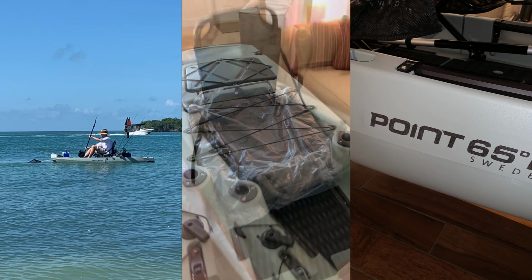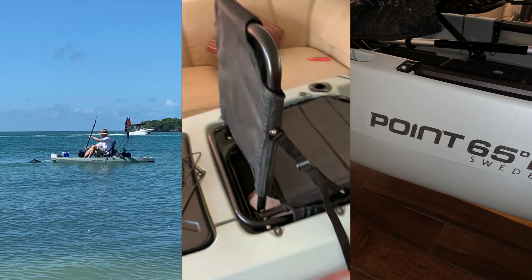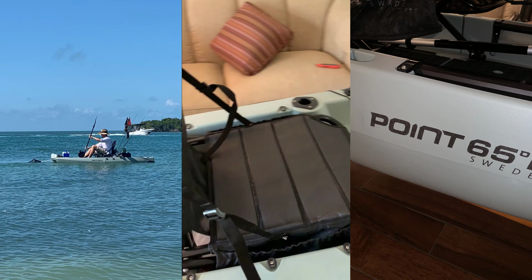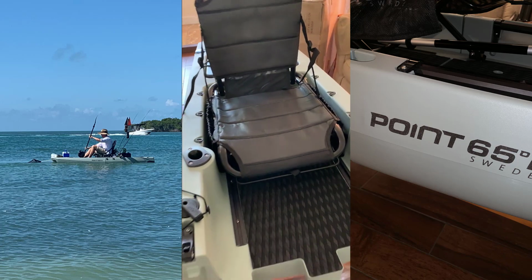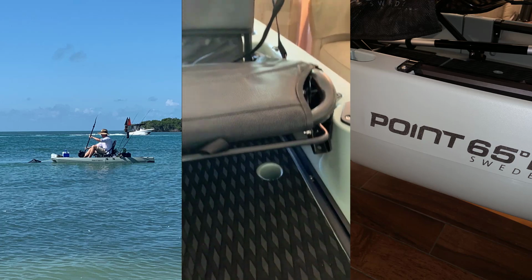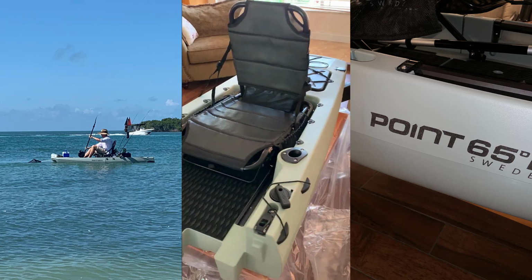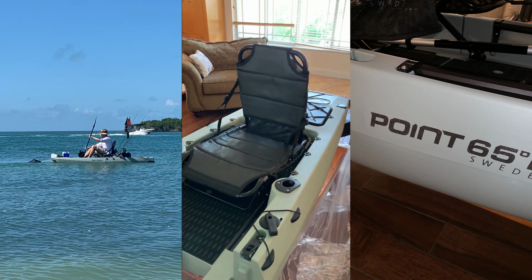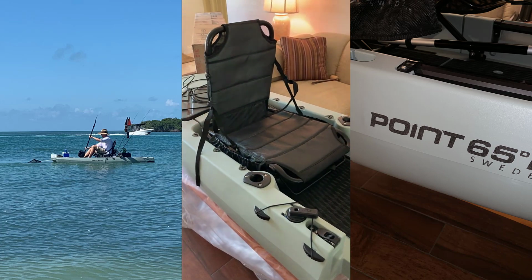Let's check out the seat. All right, seat unwrapped. I am starting to get excited. It's looking good. This is one of the main reasons I bought it, was for this seat. It's very comfortable. I only used it once, but I know it's going to be comfortable. It's got almost like a car feature where it has a lift up down here on the bottom. It's not installed yet. I still gotta attach it, but I just know that if you're going to be out there for 4 hours or more, you gotta have a comfortable seat. And that's exactly why I wanted to get this particular model.